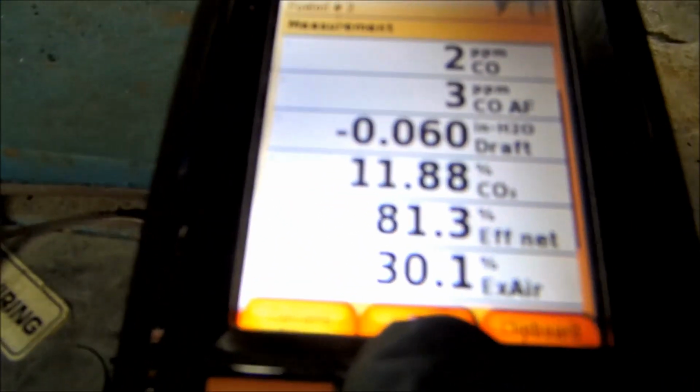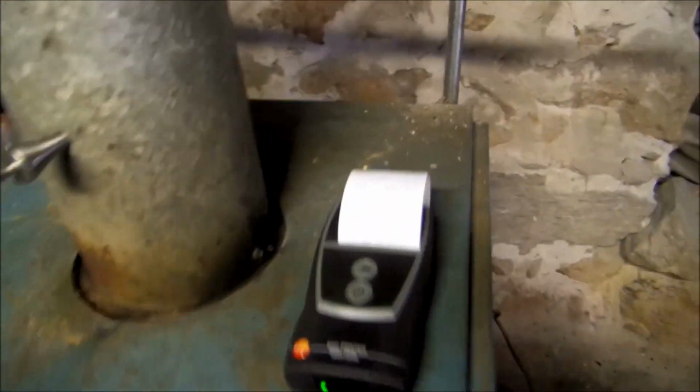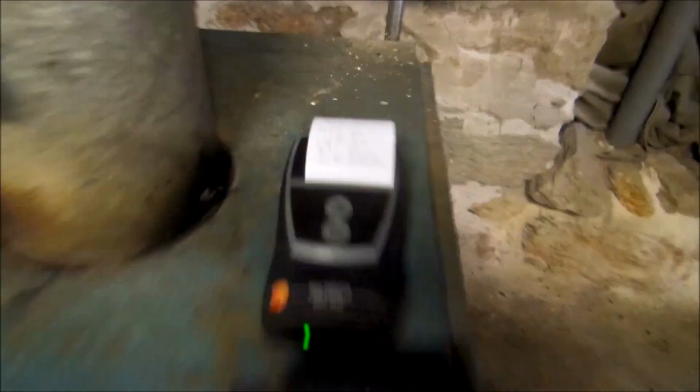81? 81. That's good for a boiler. Yeah, usually something like this is 80, 82. Even the new ones are like 85, so that's good. The new ones are high end efficiency, only 85. But we're right there. So it ain't worth changing the boiler. No, unless it leaks.